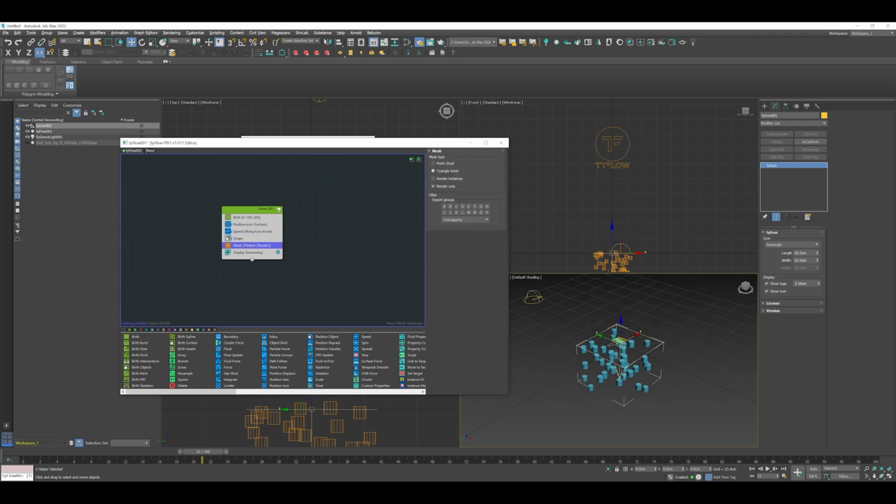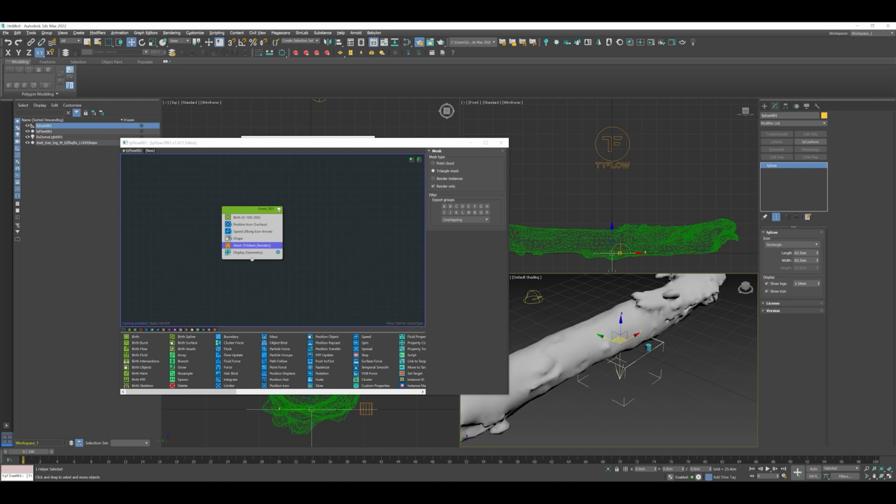What the mesh node underneath is doing, that's just telling the render engine to render it. Sometimes you want to use particles to do other things and not necessarily render them. So the mesh node really just tells the renderer whether to pay attention to them at render time. It's pretty basic. It's stack based.